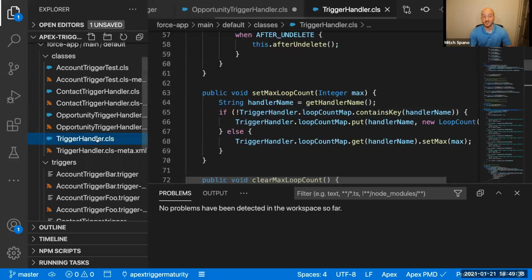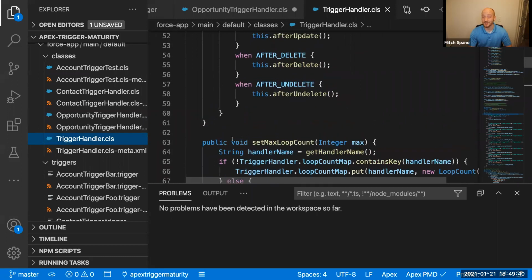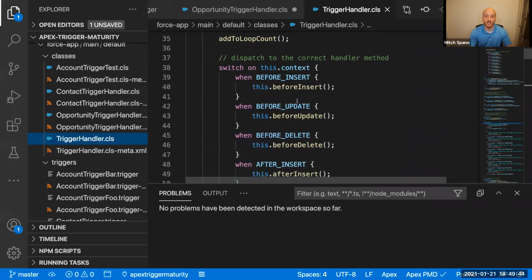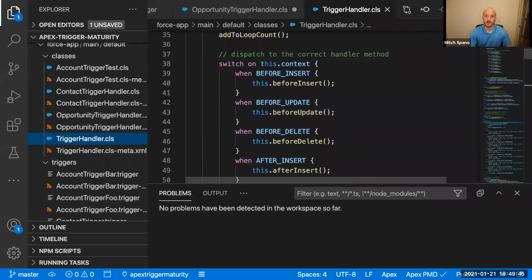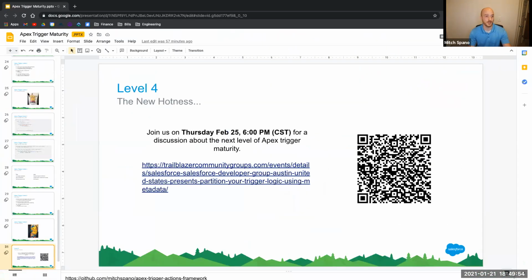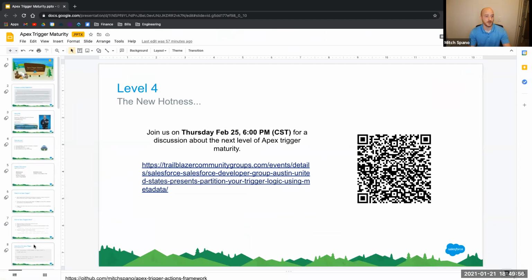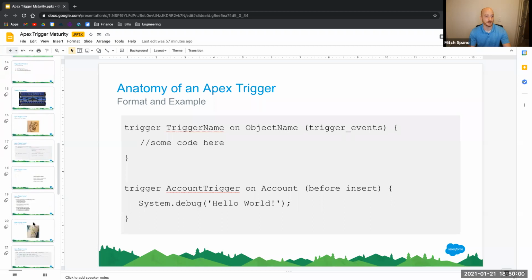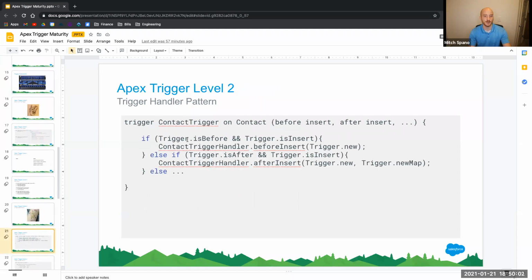So the framework itself has honestly stayed pretty static since like 2013. One thing that has changed is the trigger context. This now just has before insert, before update. If you take a look at our old way of doing it, you'd have to explicitly say, let me see here, where's the contact trigger handler? Trigger.isBefore and Trigger.isInsert.